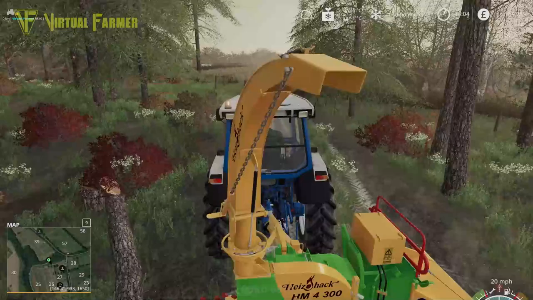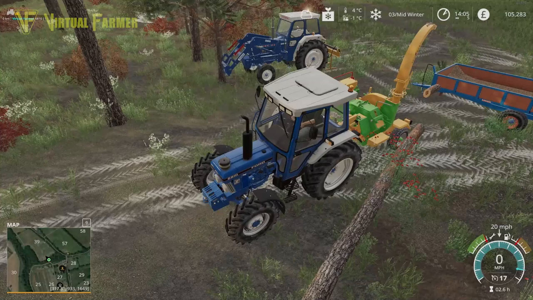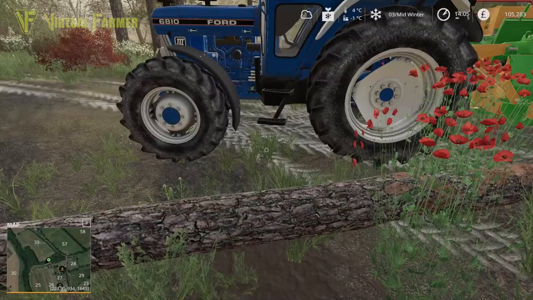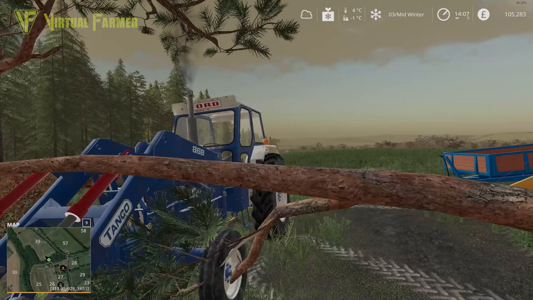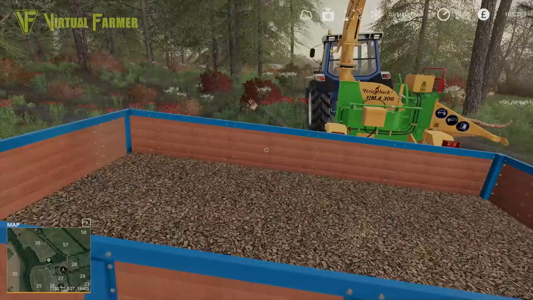Right, so our tractor is moving itself away from the trailer. There we go. Now with the snow gone, it's still slipping. Amazingly, it's still slipping. Pick this up. Turn this. Might be able to feed this in one go. I don't think we're going to need the log splitter at the moment. That is filling that up.